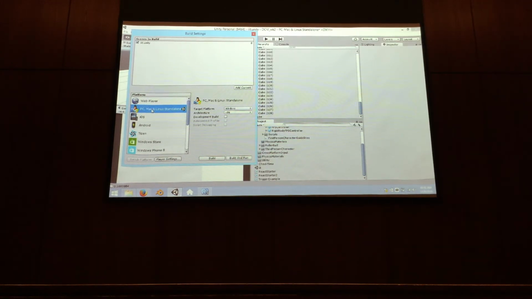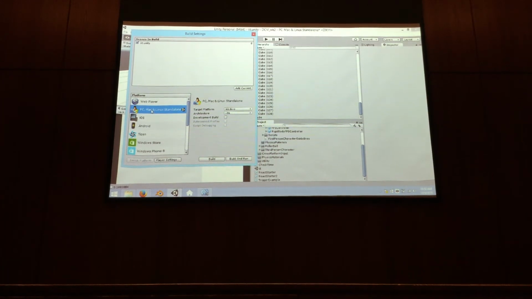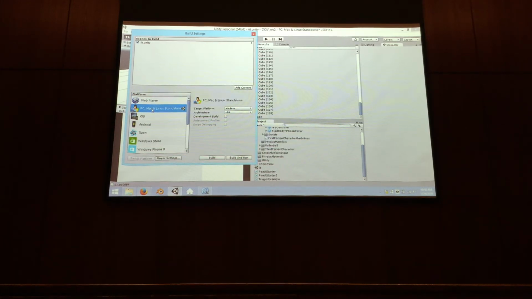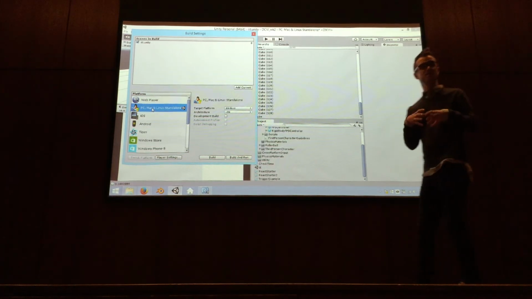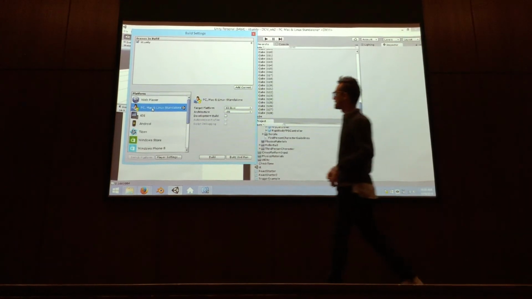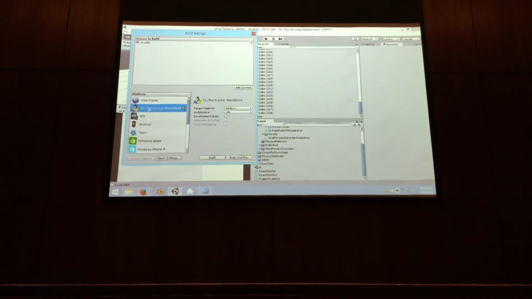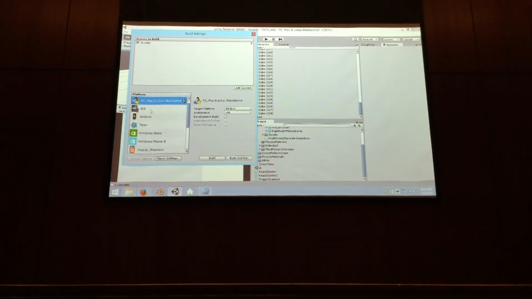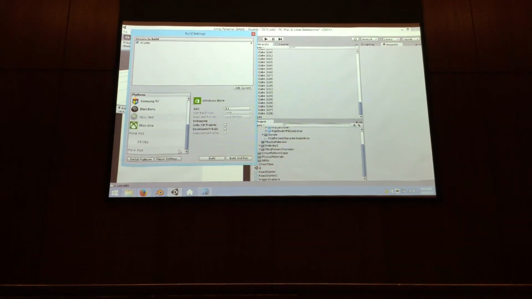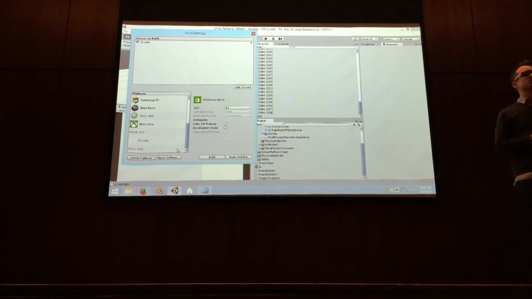These are my platforms. Which platform do I want to publish to? This is a big part of the reason why Unity has the market share that it has, why Unity is as powerful as it is, because with this one code base, I can deploy to the web, I can deploy to a PC, Mac or Linux as an executable, iOS, Android, Windows, BlackBerry, Xbox, PS3, whatever you make is now publishable to all of those platforms more or less at the click of a button.